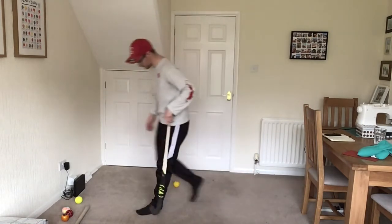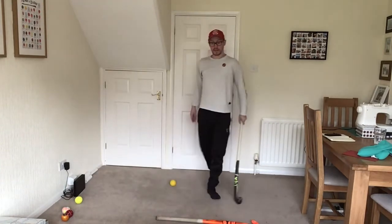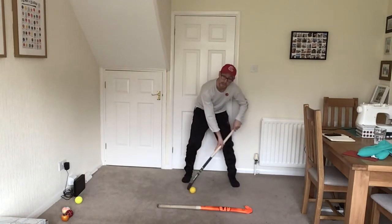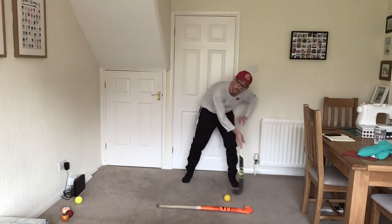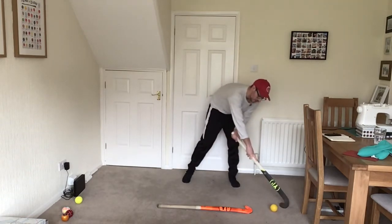So I'm going to put the defender in, again, so I'm going to use my stick, defender goes in. Now, normally in a game, if a defender sees me go to that side there, the chances are as soon as it gets into the middle, they're thinking, right, he's going to go reverse, either forwards or then come back. Or once I'm in that position, I'm going to keep that ball.